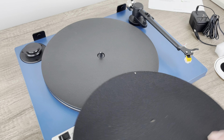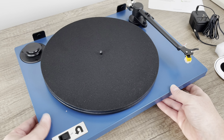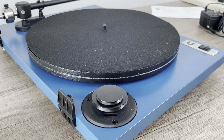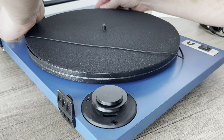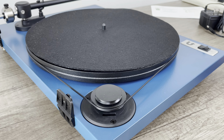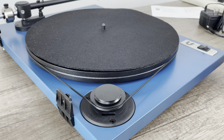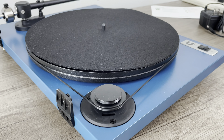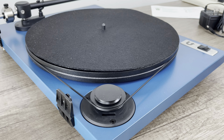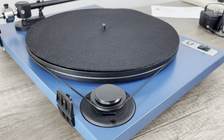To set up, we simply place our platter right over the main bearing — snug fit — and put our slip mat on. Now let's do a real world test of how easy it is to put on this belt now that we have that groove on the side of the platter. I am gently stretching this into position — first try! That was definitely easier because I remember the very first time I tried doing this, especially with the acrylic platters, the belt would slip off and roll up and down the side. Having that notch really seems to have alleviated that.